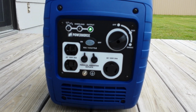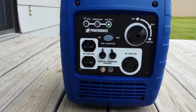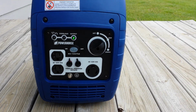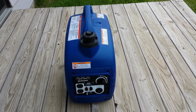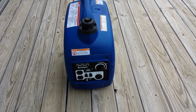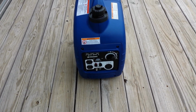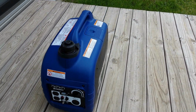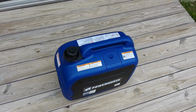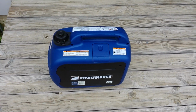By the way, it came with its parallel cables. I intend on picking up another unit later on. My house is total electric, and I might need that extra wattage for running a few things if I lose power, especially in the winter time. But anyway, it's been good so far. I just haven't seen any video reviews out there about it, so there you go.